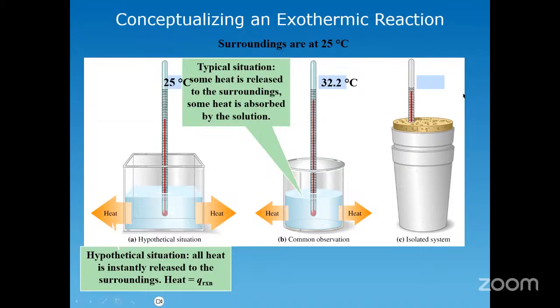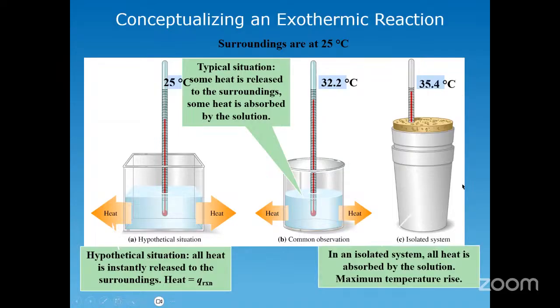And then we get over to this, which is a very extreme case where none of the heat is allowed to escape because this is an isolated system. So the reaction will take place and produce heat, the heat won't be able to escape, so whatever is left in there will absorb the heat, and as a result, the temperature here will be higher compared to this particular system right here, all right? So that's what happens in the case of an exothermic reaction, and if you understood this, one can explain what will happen if this was an endothermic reaction, which I won't get into right now, all right?